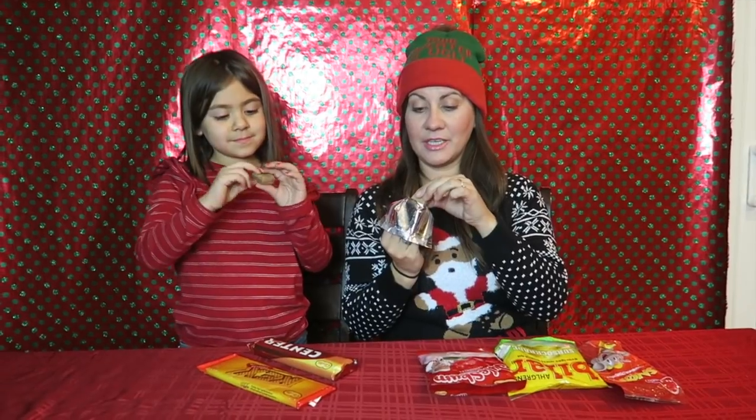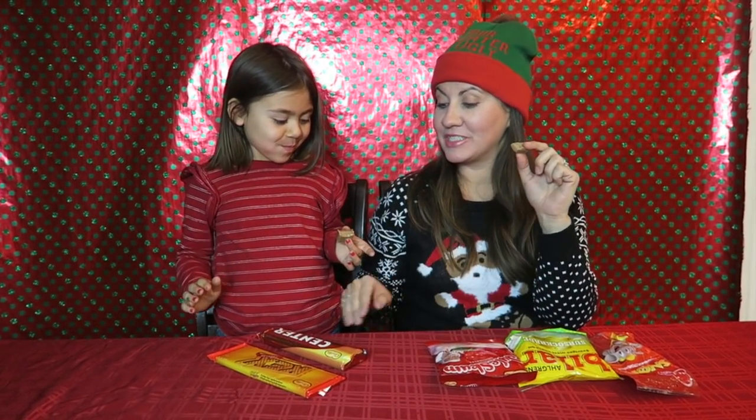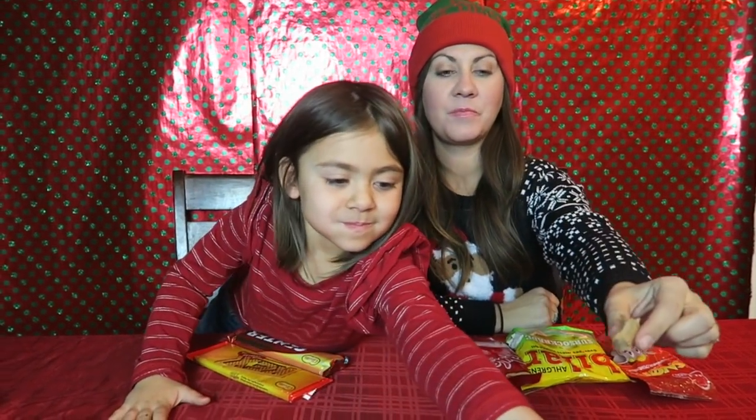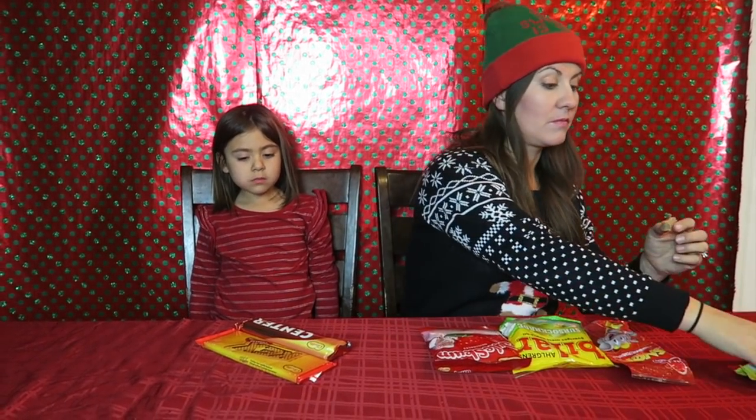It looks like a chocolate bar. Ooh, chewy. It's literally chocolate all the way through. I was expecting something crunchy in the middle. I was thinking of caramel in the middle. Reminds me of fudge. Is that good? She's my chocolate lady. As you can see, she picked all chocolate stuff. Let me try a little piece of that nougat. Mmm. Oh, wow. Very rich, but good. Almost peanut buttery.